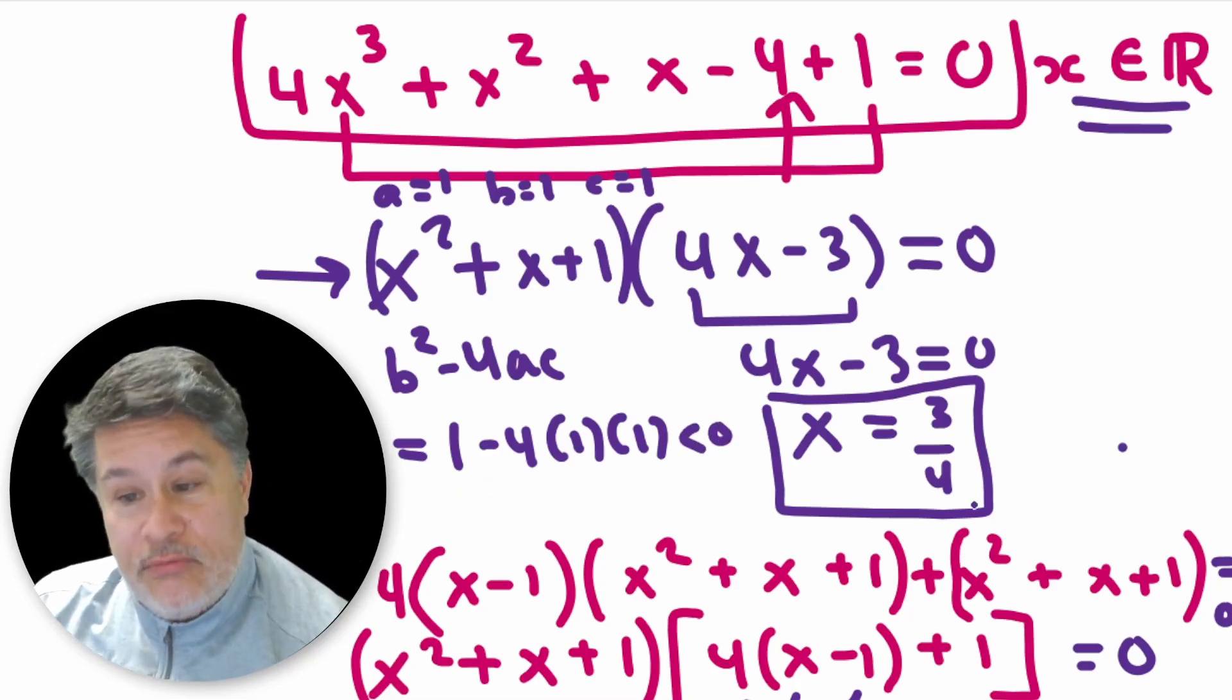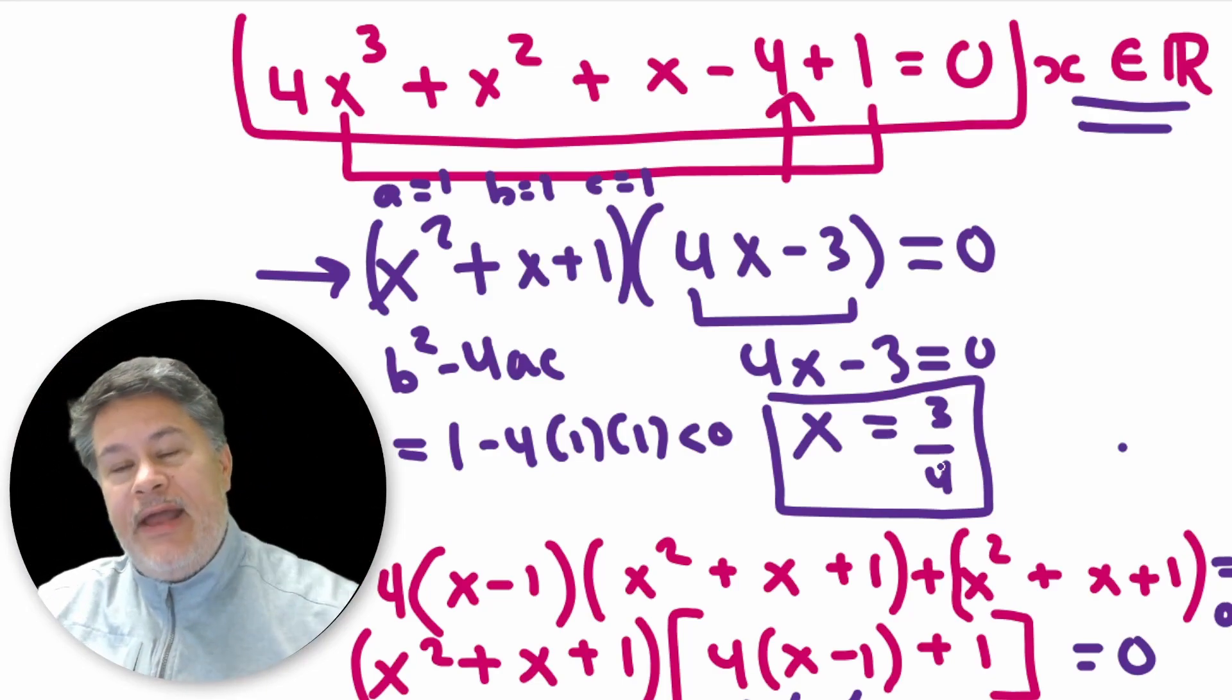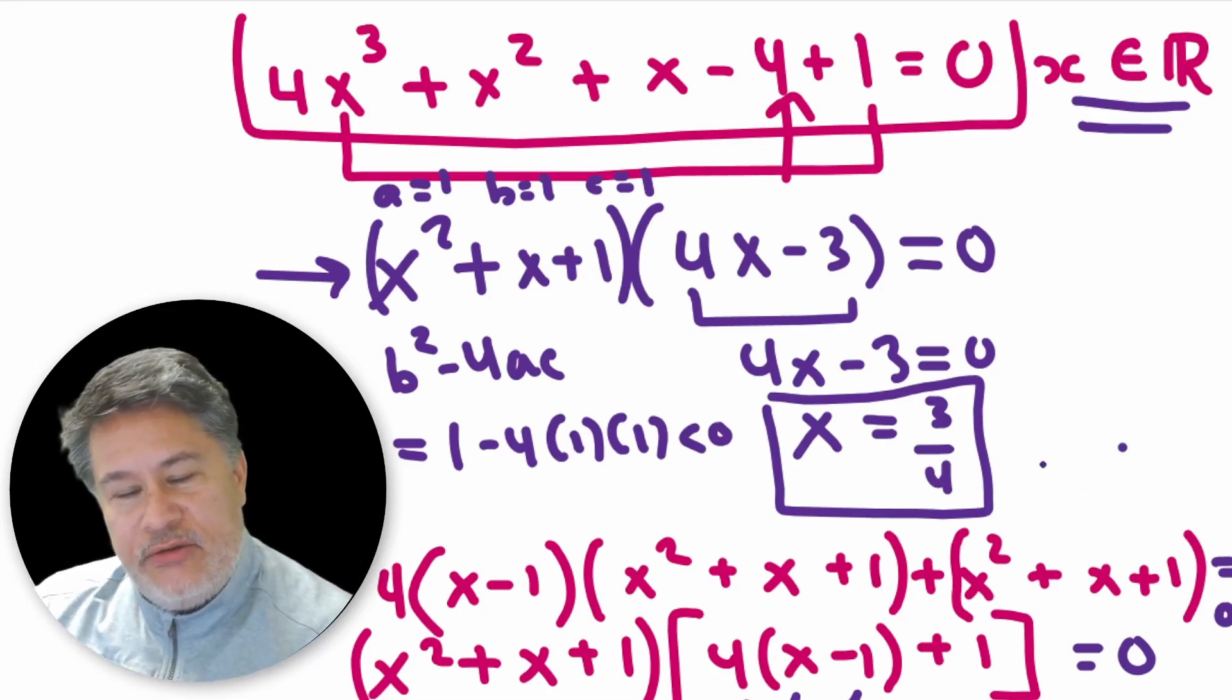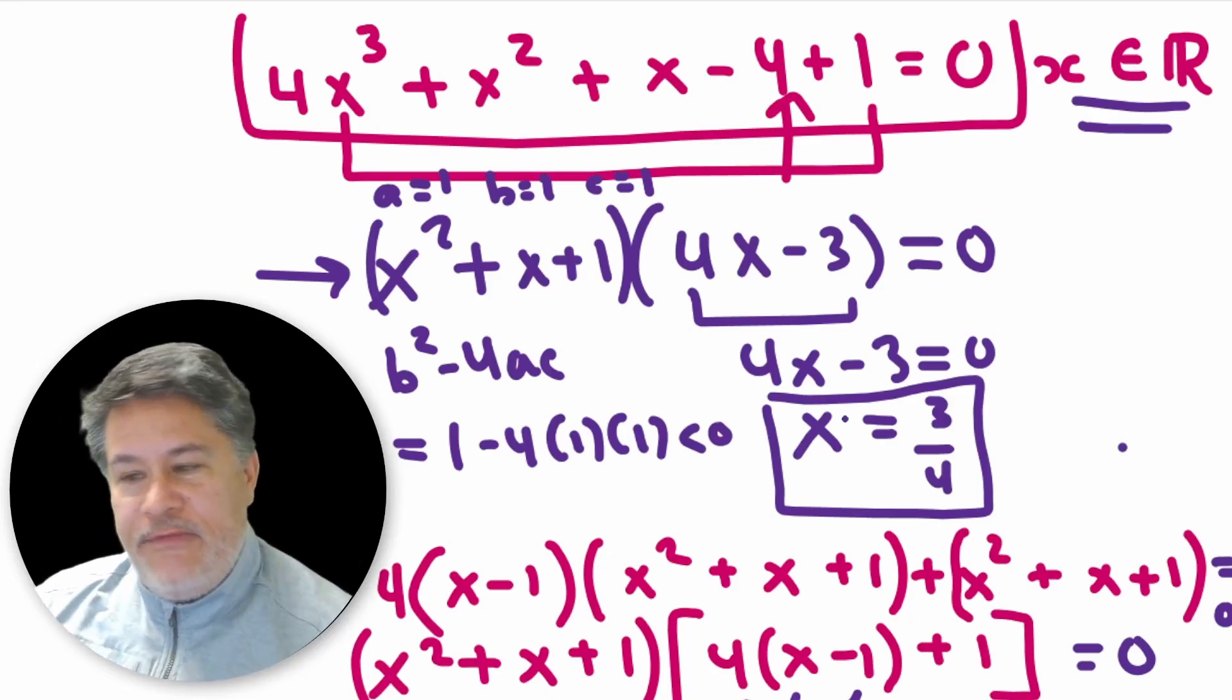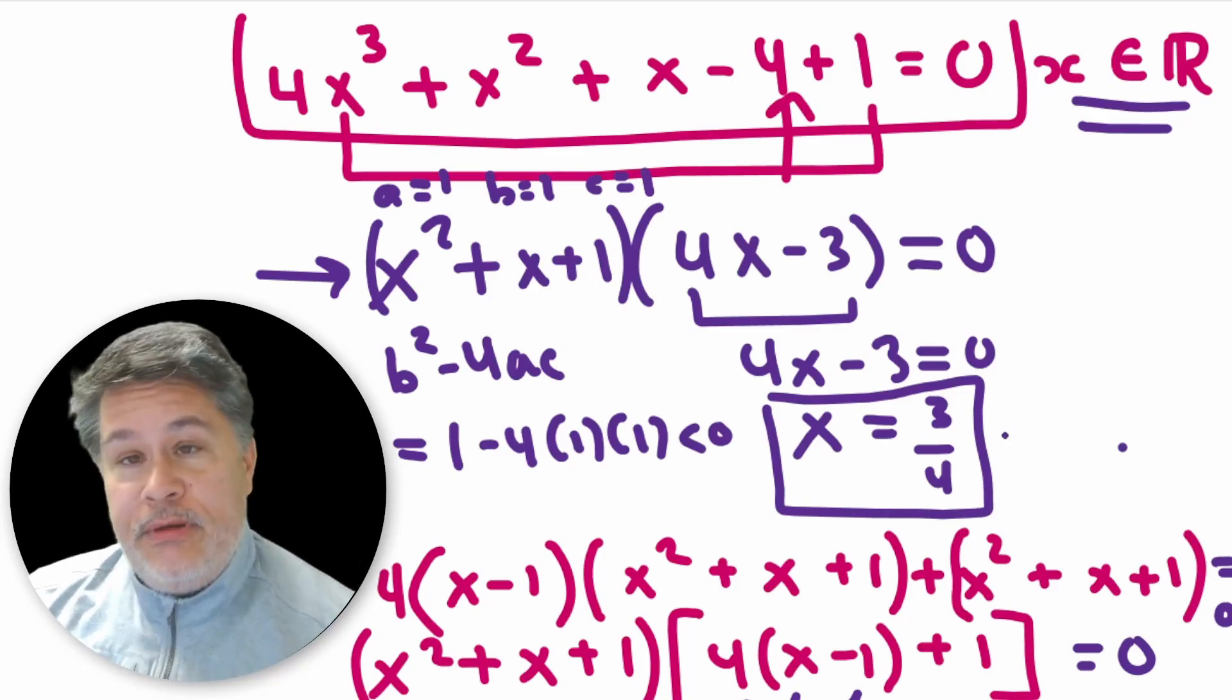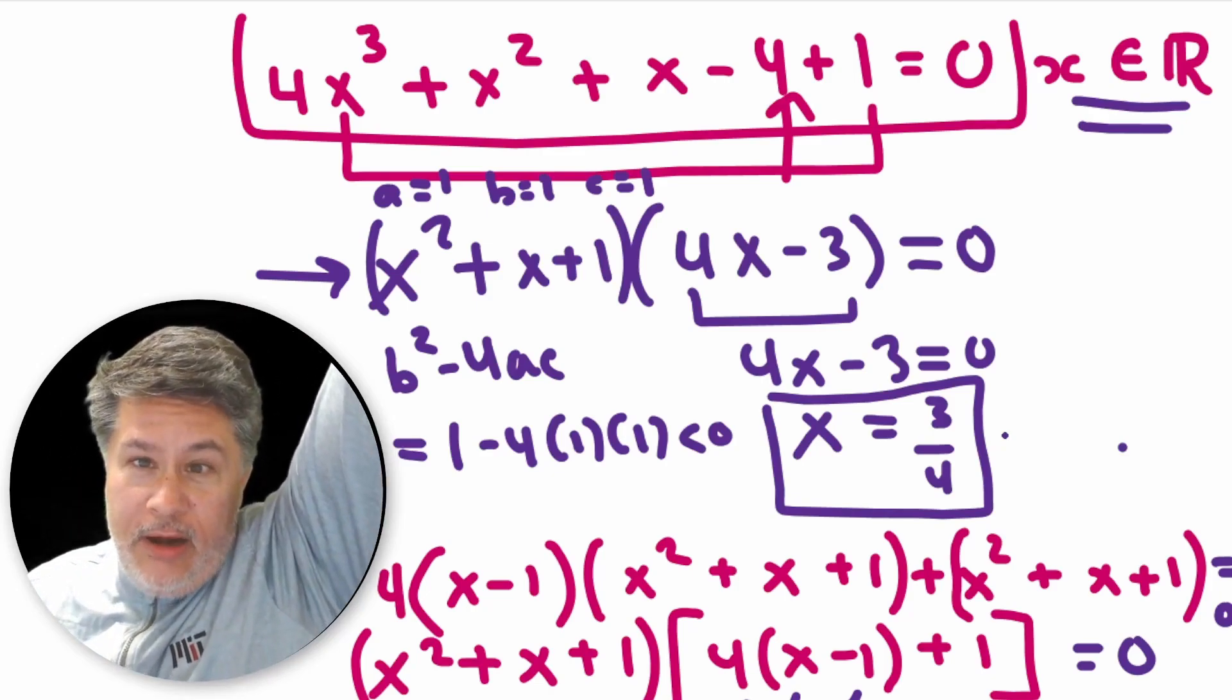So the only real root which we cared about is x = 3/4. And so, true to form, if you had tried that rational roots theorem, yes, it would have gotten it for you, but that would have been extremely tedious, and there's a huge chance of a computational error. If you do it through the forced grouping, we nail it, and we get the answer of 3/4. How about that, guys? I hope you enjoyed. And of course, I will look forward to seeing you soon for another fun math problem.